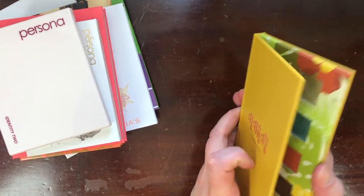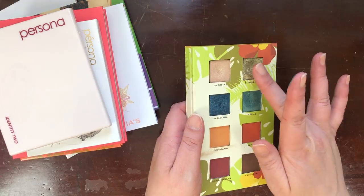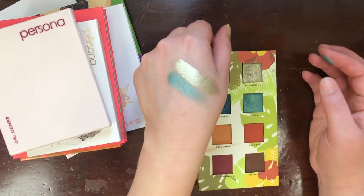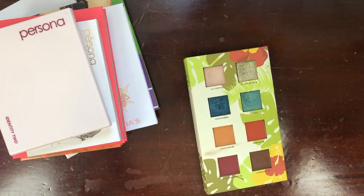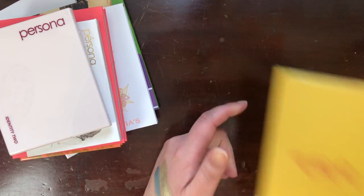Here are some of my indie palettes. This is the Alomar Cosmetics Reina del Caribe palette. That teal is so pretty — and while I have similar shades, it really is gorgeous. But I don't use the other shades, and if usage is any indication, I don't believe I used this at all in 2019. I also have similar turquoise shades in one of those large Norvina palettes. So I'm going to let it go.